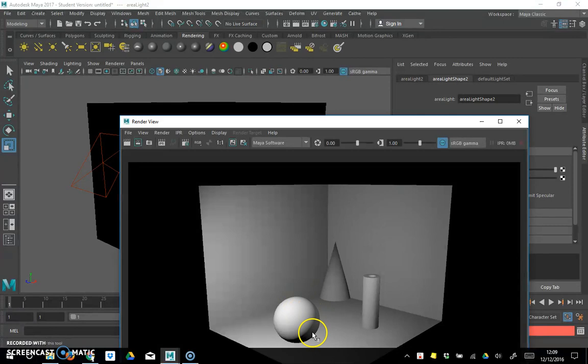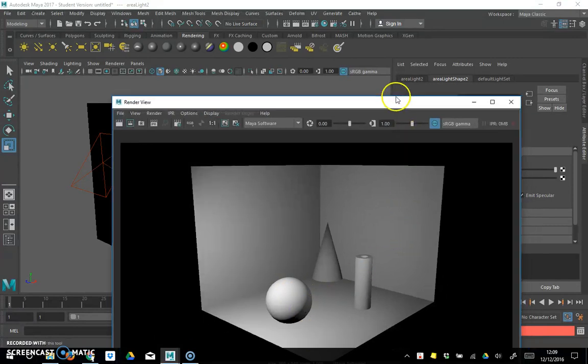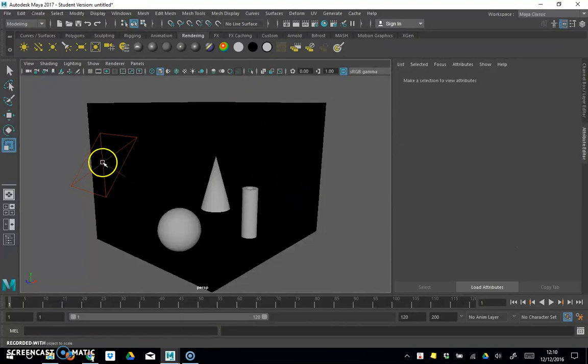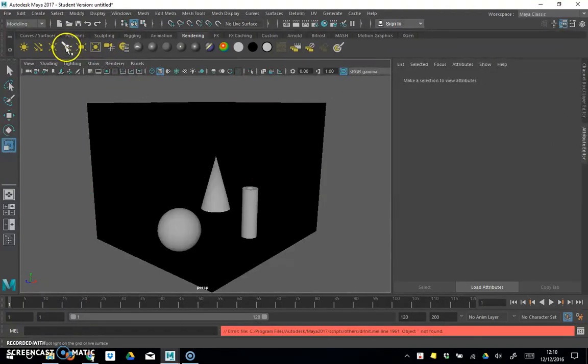Yeah, so you've got more shadow on there. So you can play around with these lights for lighting an entire scene. Now, one of the more interesting lights, so let me get rid of these. So I'll just delete these ones. Is the one I skipped, which is the spotlight.